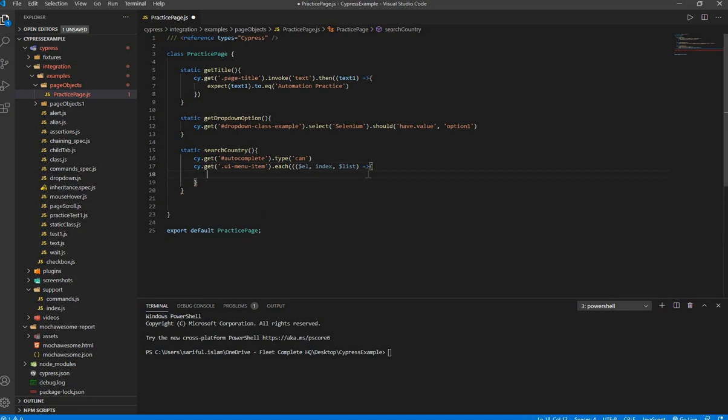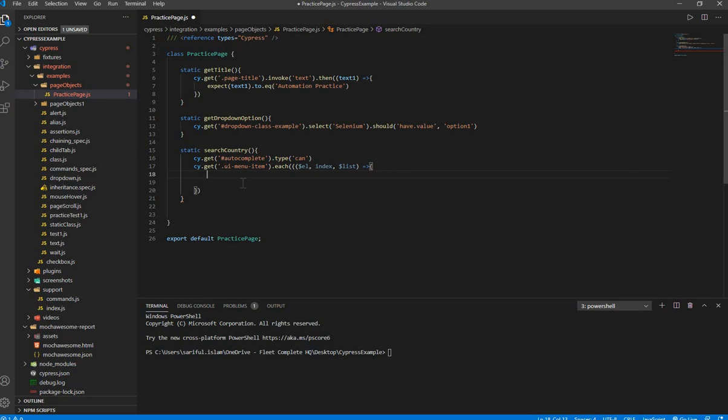In this arrow function, make sure you give the closing bracket. Now E1 is holding the value of each and every element, following the index from this list. So we'll put our logic here.